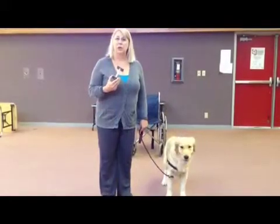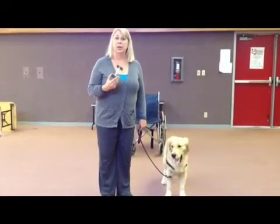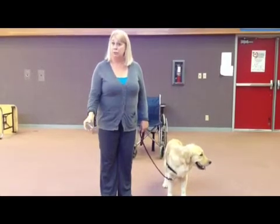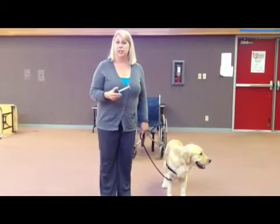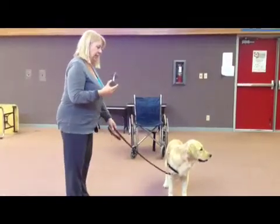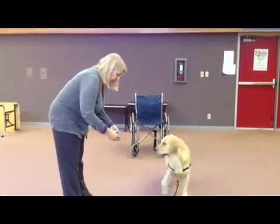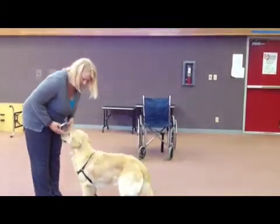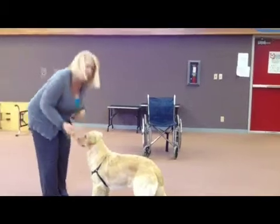Once you've taught the dog the command, get it, and are sure that the dog can get the barbell from any location, either from your hand or from the floor, then you want to teach the dog to give it to you. The best way to do this is to offer the barbell. Ellie, get it.